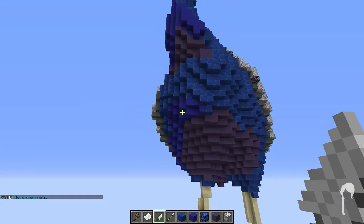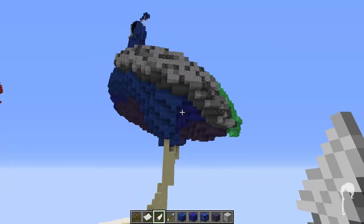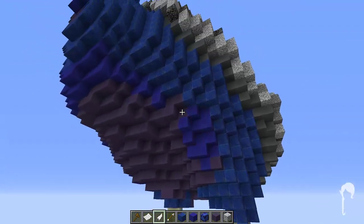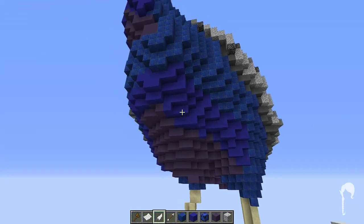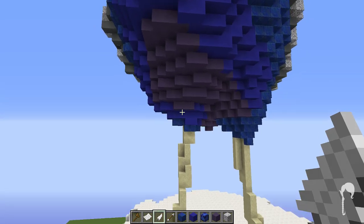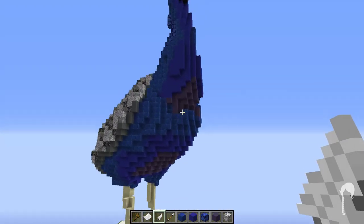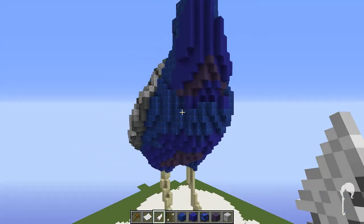I'm gonna go and clean it up in just a minute. This is just to kind of get some colors placed to help me get started with this. And right here, I don't think we need all of this super dark stuff. I'm gonna change some of that to blue. It does look really purple, doesn't it? And this too looks like a little too much. I'm gonna lower that down just a little bit.